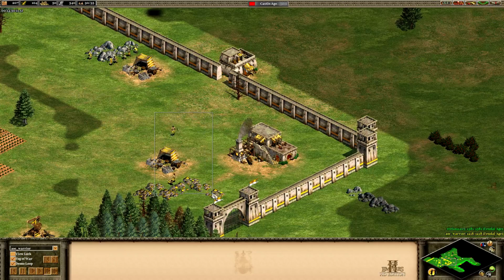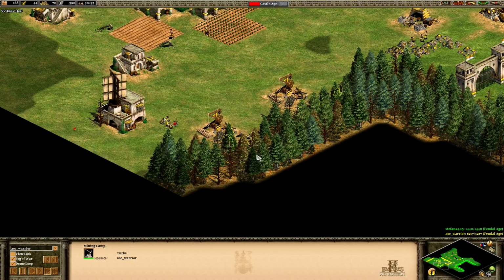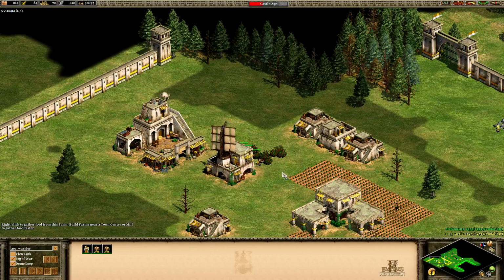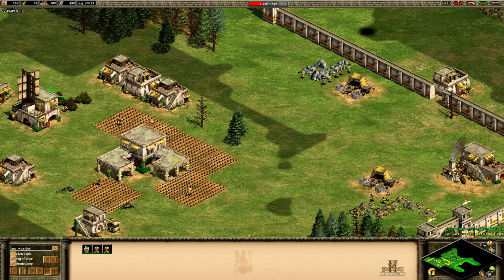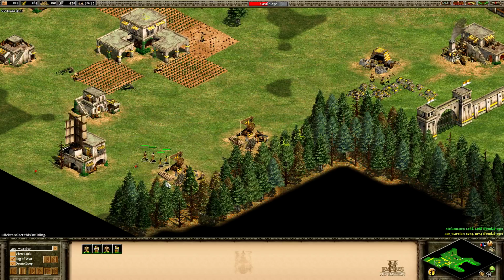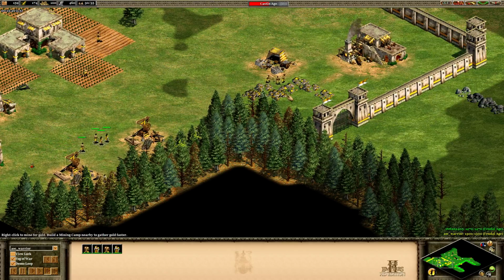He's sending a few more people to gold, and he's going to get the stone, the 650 stone, before he gets into castle age. So that's a good thing. He still has only 4 plus 4, 8 villagers on wood, and he has 3 foragers, and he has 1, 2, 3, 4, 5 on farming duties. 4 idle villagers who are possibly going to go to gold. Yes, they're going to go to gold.